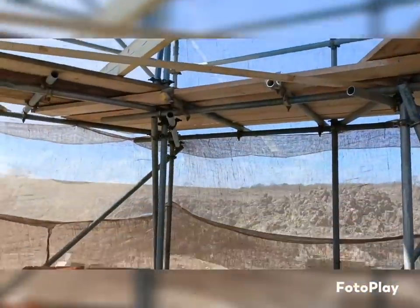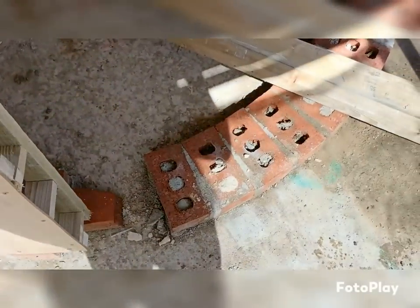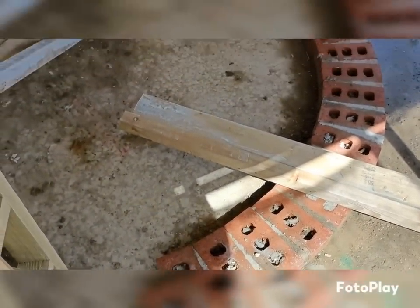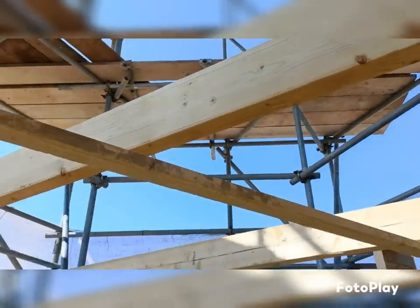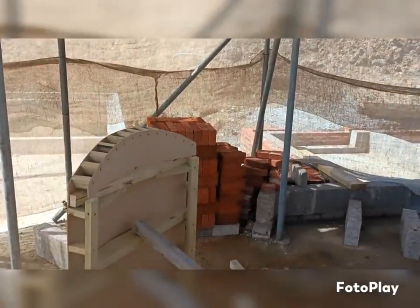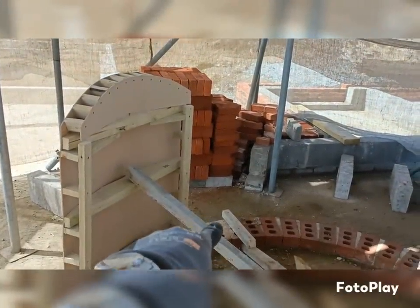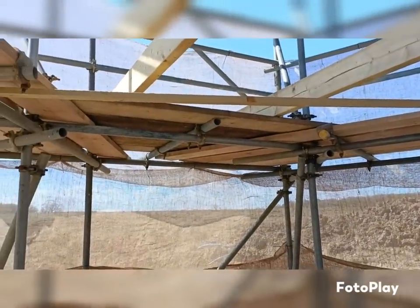Right, so I've also done from this point to get that point of the template right. And I think overall, because these are just common bricks that are going around when engineering, I was about 3 mil difference from that to that, so that was pretty good. So I'm now going to fix that one in position, and I will then get the second half up there and do a plumb point off that point over there, and just make sure they all meet up with that one. There we go.